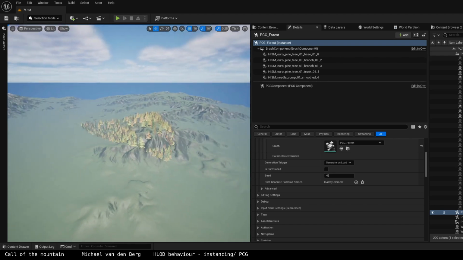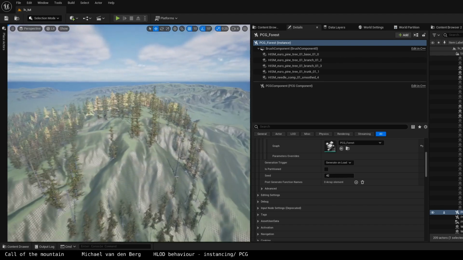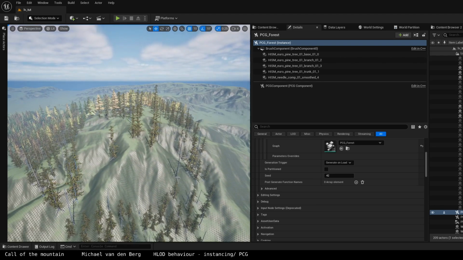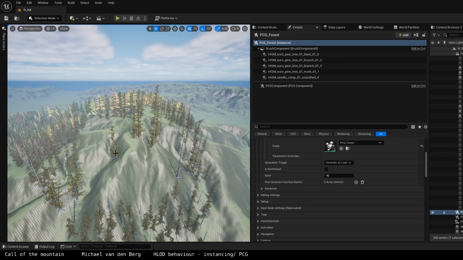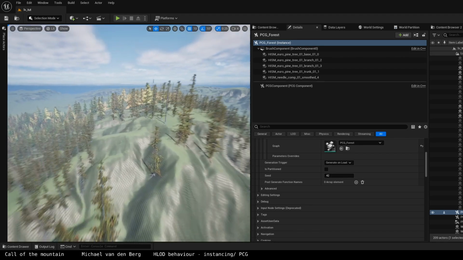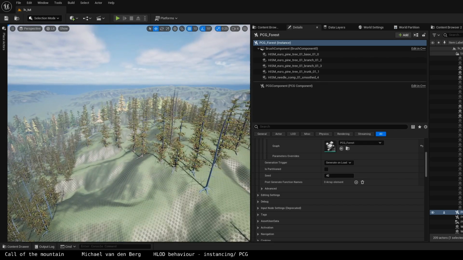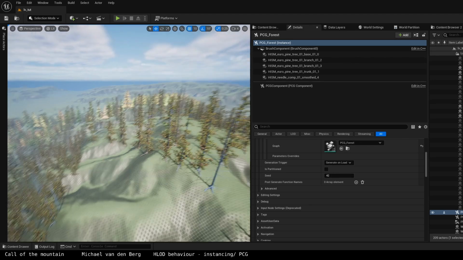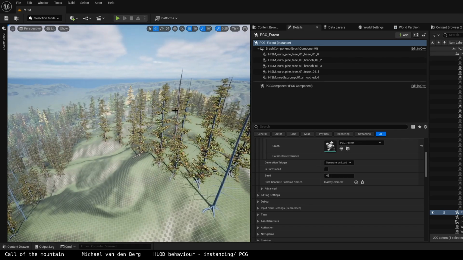Now, if this was already a foliage actor, so say you went into the foliage mode and painted this foliage, or you have some other PCG setup and it's just the tree asset itself, and you then want to bake it down into an HLOD, which also uses instancing, you're not going to see that much of an improvement because it's already using the same system, basically.